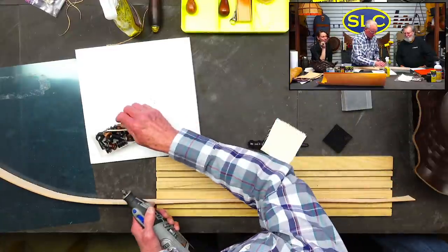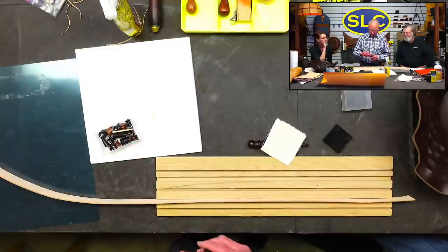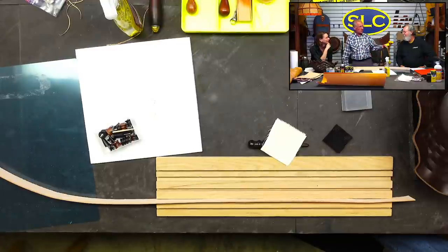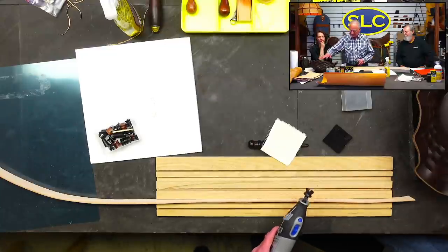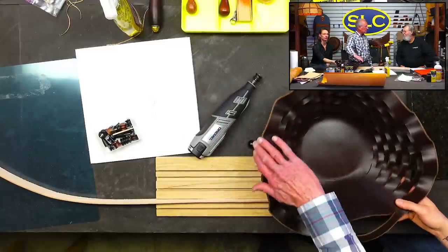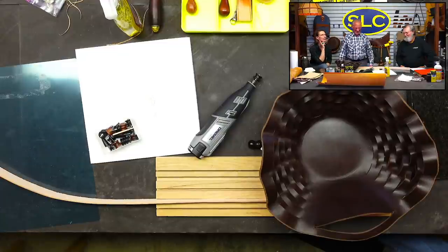The other is something I discovered after I watched the basket video. Oh, my. I was one of the lucky people that got a template, right? Oh, yeah. I couldn't wait. And I had a set of 18-inch leather circles, 6 deep or something. I mean, I was going to do it. I cut all those little slots and got it all just like that. And now I want to burnish the edges. That's a bad thing. Oh, yeah.